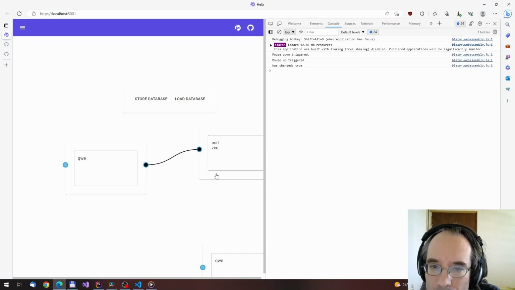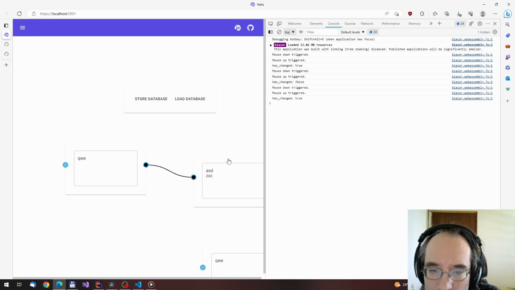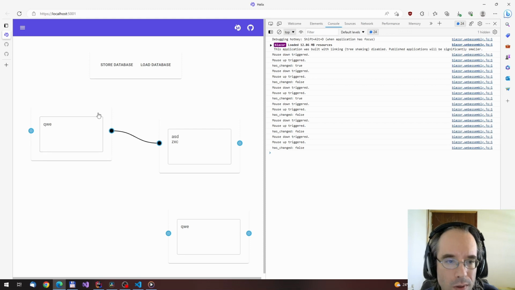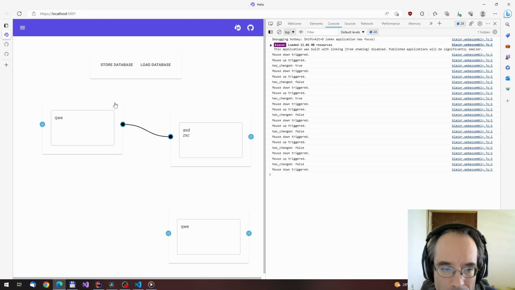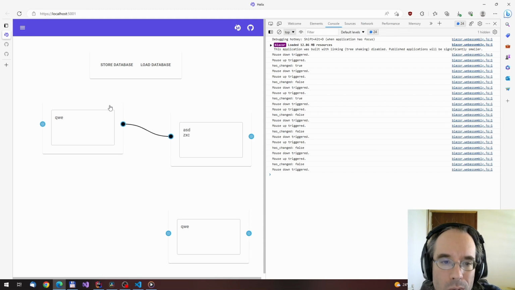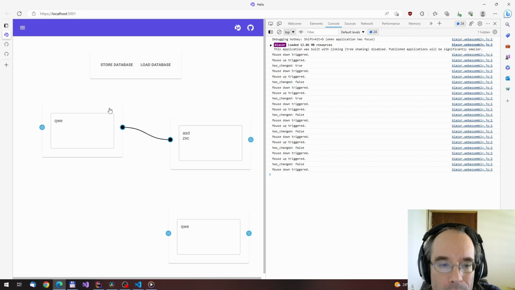Has changed, true. Has changed, false. Has changed, true. Suppose we select both of them. I don't have any highlighting to show which nodes are selected. I'll add that data later.